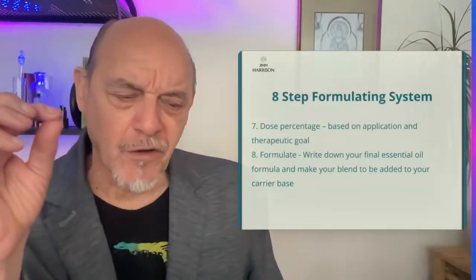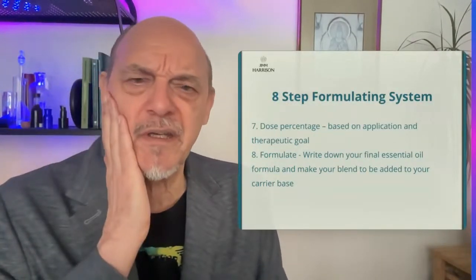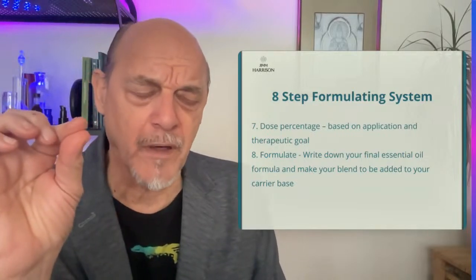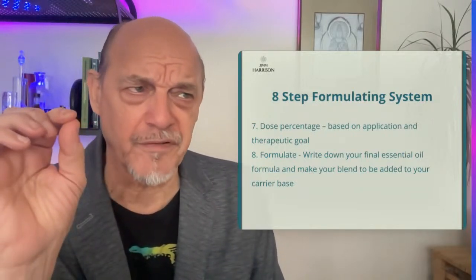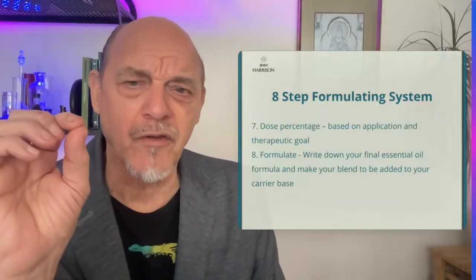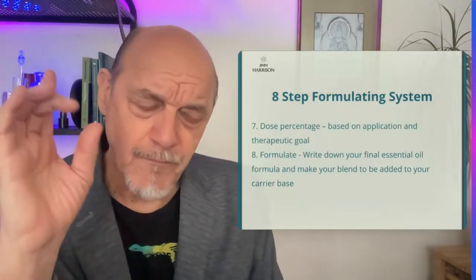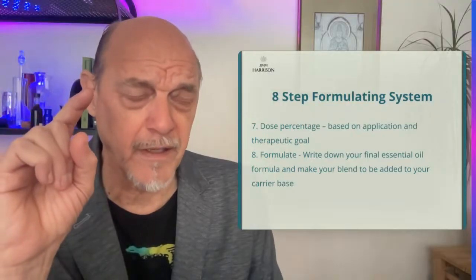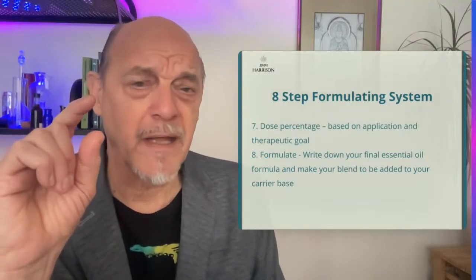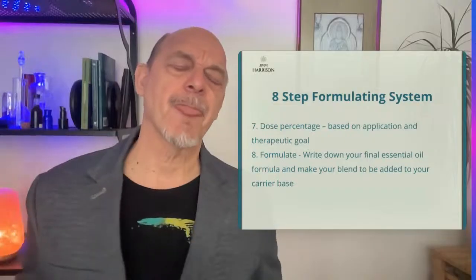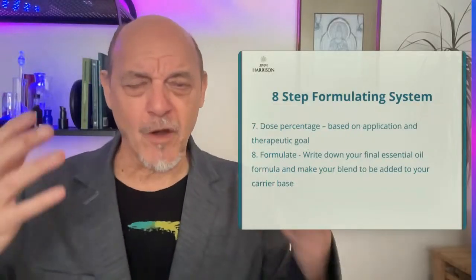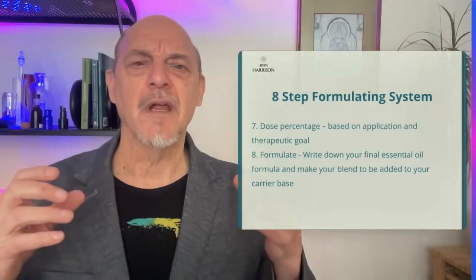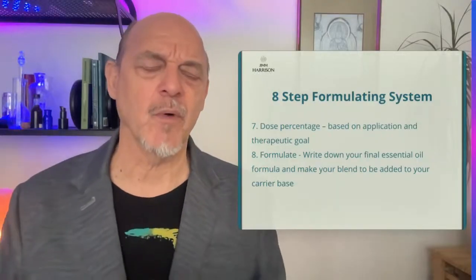And then finally, dose percentage. Now I said for topical skincare, it's going to be 1.5%, unless you're doing something that will not be used on a continued basis. If there's an infection or something you want to treat, you might go to 2.5%. You always have to be careful what oils you're using. So if you're using hot oils, for antimicrobial, you still got to keep that at the lower percentage. But it depends on the treatment, and it depends on your scope of practice, what your licensing is and what your history is as a therapist, what you know.